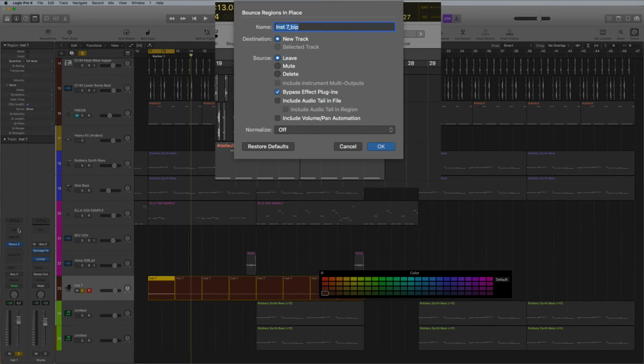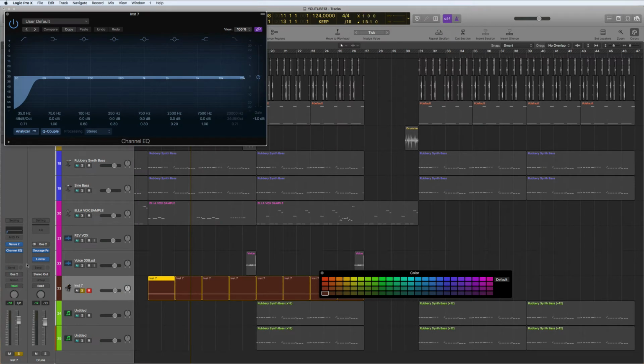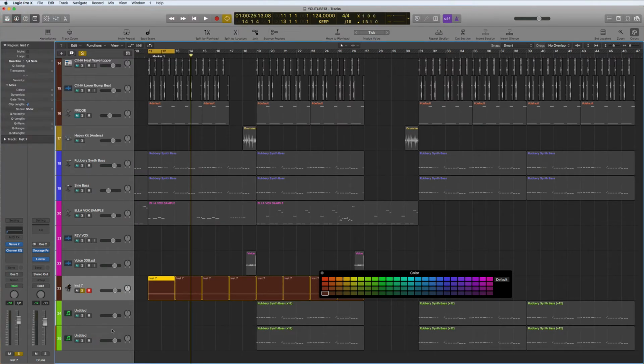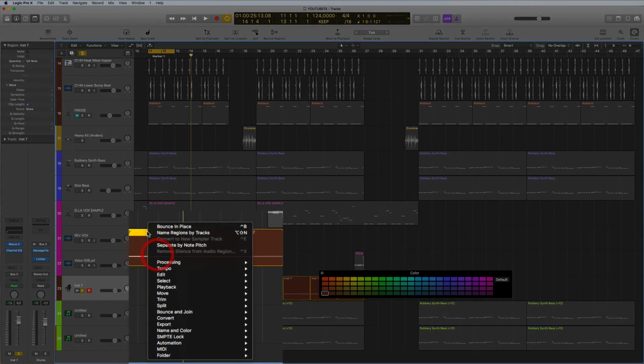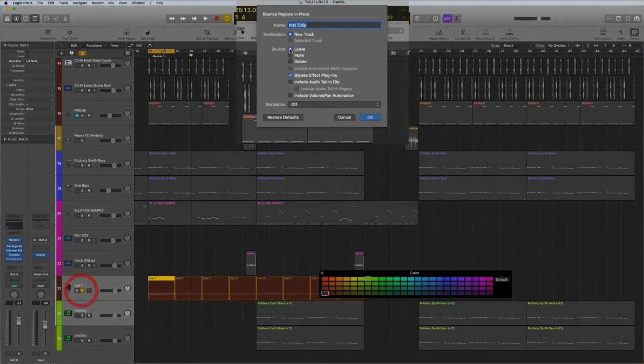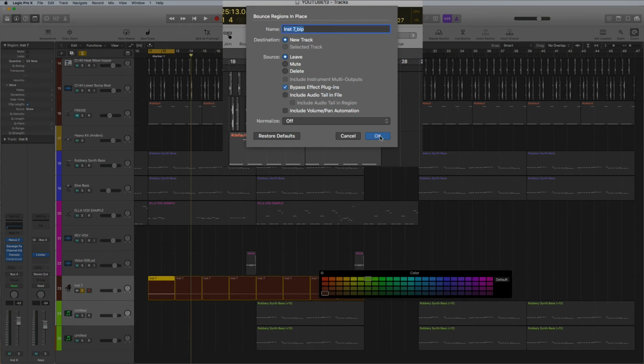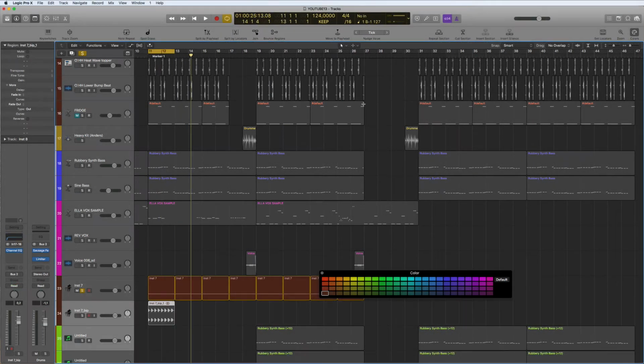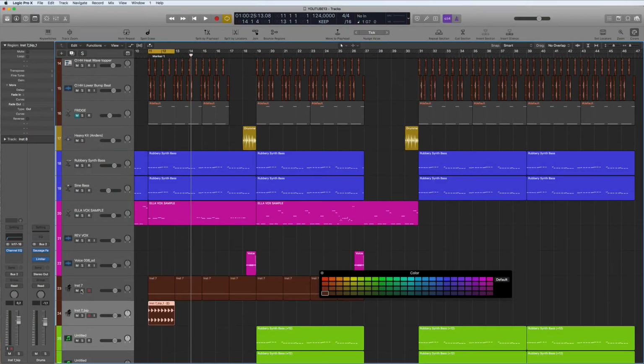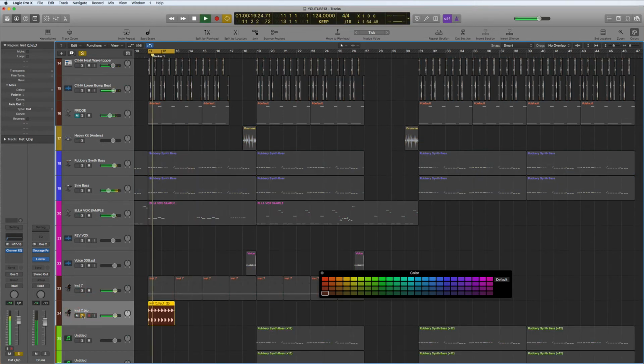So what I'll do, I'll show you. I'll put an EQ on, right? And so you can see the EQ, and what we'll do is we'll bounce this in place. So back to here, right click, bounce in place. Okay, now what that's done, basically, it's bounced my track over here with the EQ. So it's copied the EQ over. If I just solo this, you hear this. There you go. It keeps the same settings, the output, everything's the same.